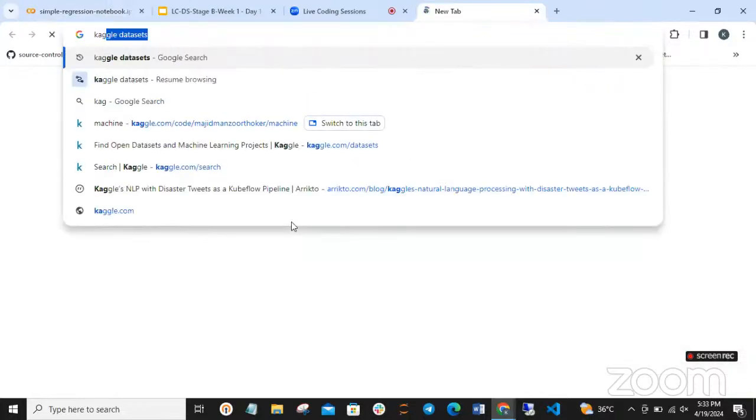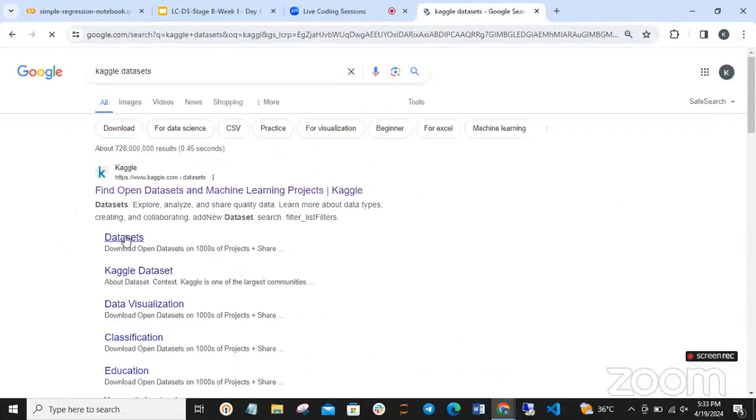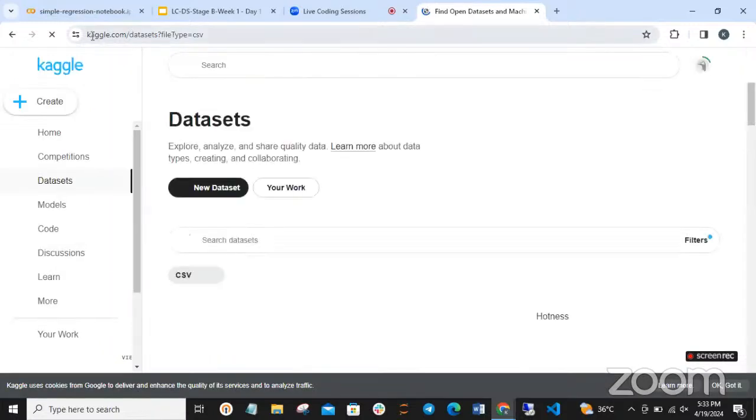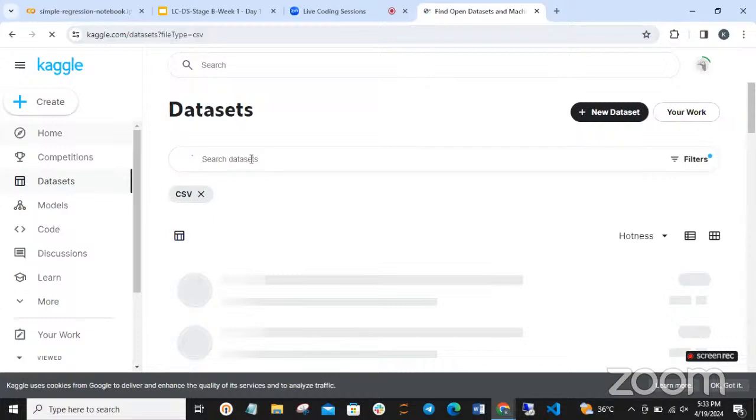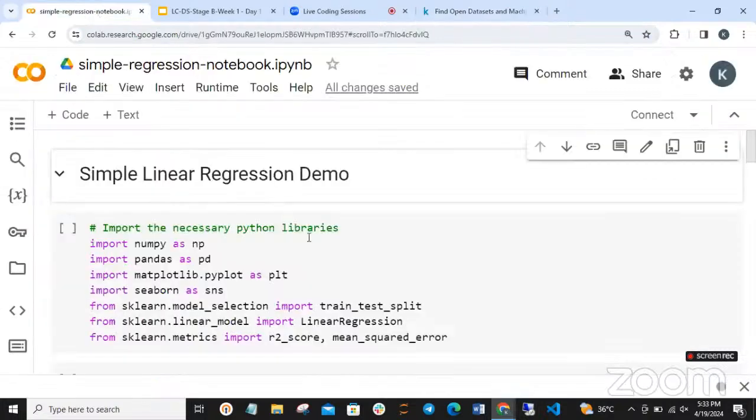I don't know if you guys know about Kaggle. You can go to Kaggle and download as much as you want, just explore and get data sets. If you don't know about Kaggle before now, you can just go and search, and you see a number of data sets. So once you have the data set, now you want to perform the analysis.